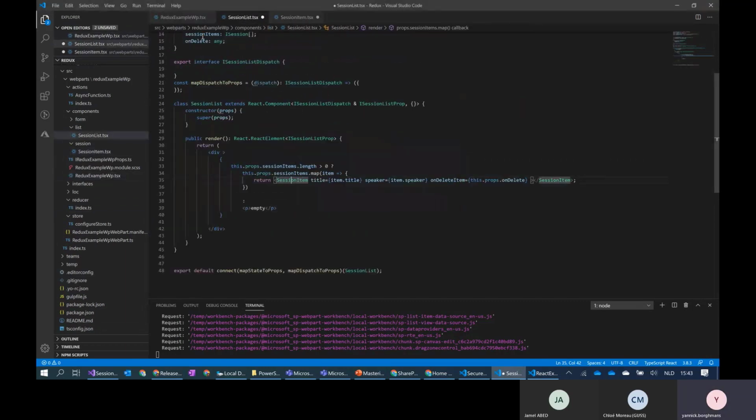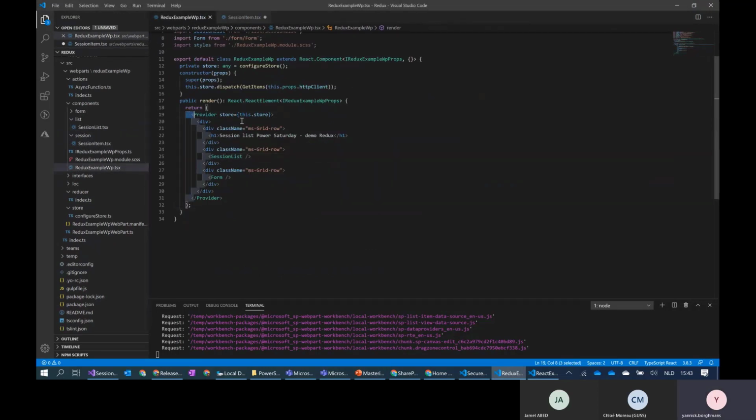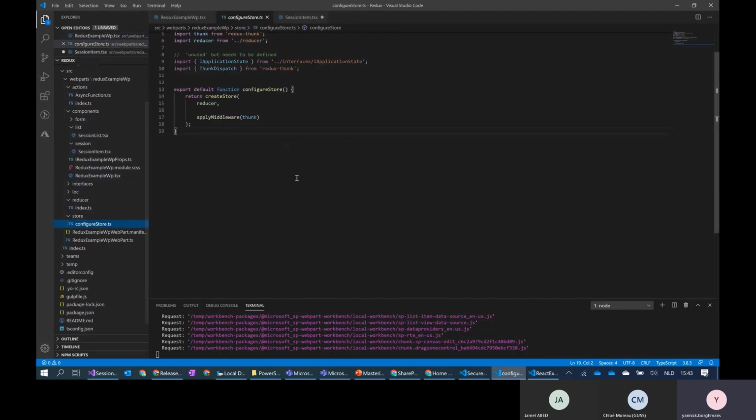Inside our global component, we are encapsulating our application with the provider. The provider is also out of the box something of Redux. And we are providing the store. The store is storing information, so that's the actual place where the information is stored. And with the reducer, we can update our store. So we also have to configure everything. We are creating the store, we are saying which reducer we are using, the reducer from the file we saw a couple of seconds ago. And we are also applying middleware.